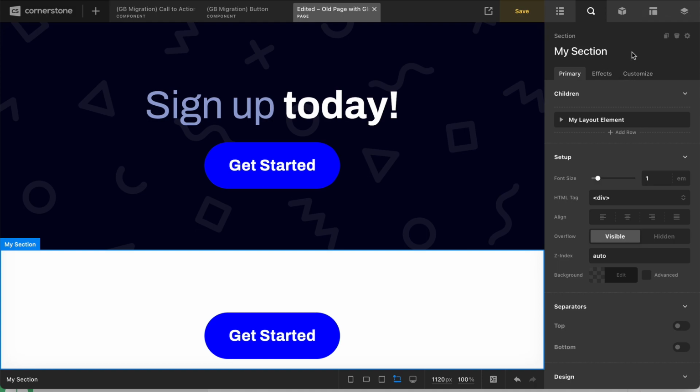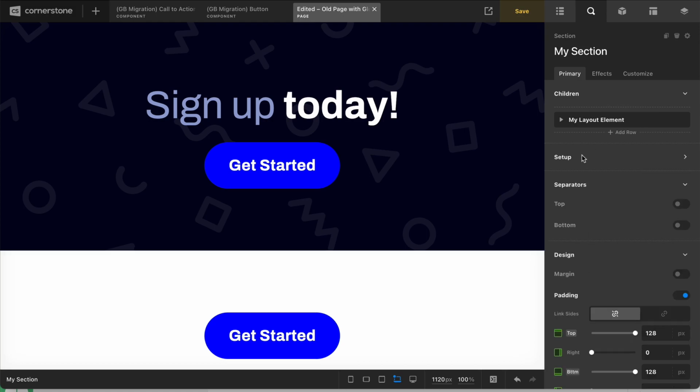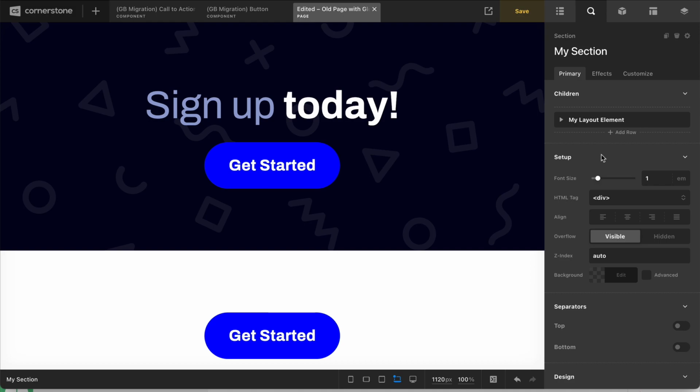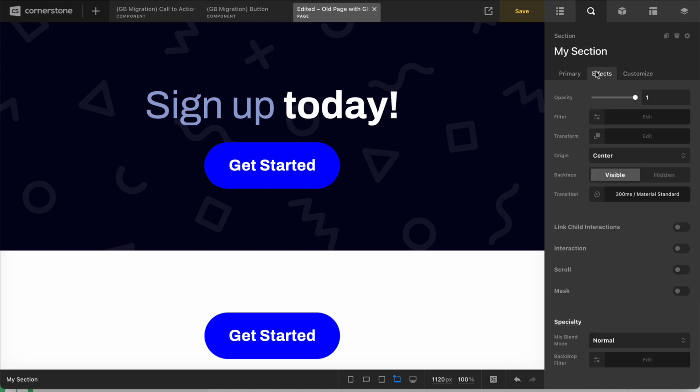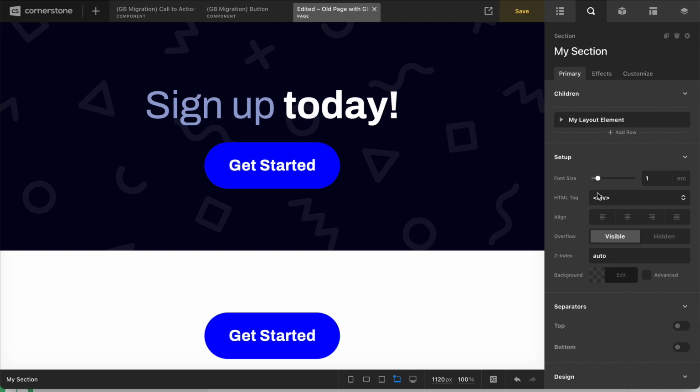So beyond that, you'll see that we've cleaned up the way that we've also referenced our control groups here on an element that you're working on. Before, these groupings of controls, such as our primary controls, effects, our customized section, those were kind of broken out into accordions here in the main workspace area. And you were kind of always juggling multiple layers of accordions because we have these subgroups here that can be collapsed or expanded as needed. But then we also have these macro groups to kind of help you easily jump around to different sections. So now that's been simplified a little bit.